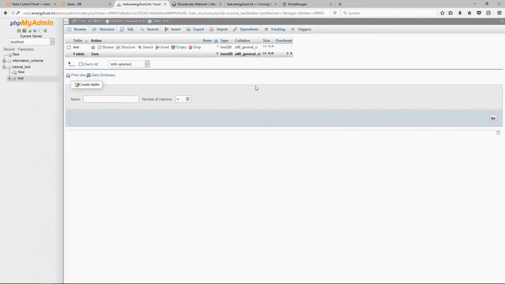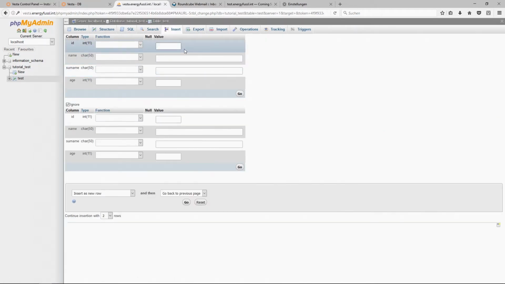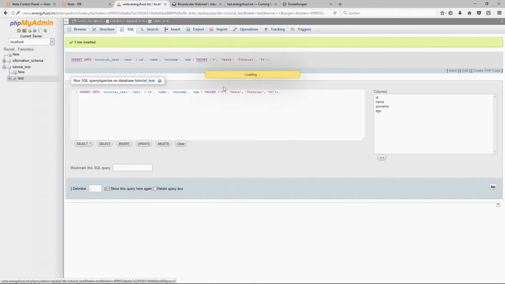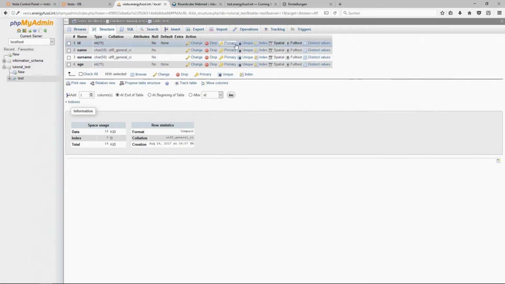We can save it, and now we can insert something: ID 0, name Vesta tutorial, and his age is 50. Go, and here browse we can see ID 0, Vesta tutorial, age, and so on.